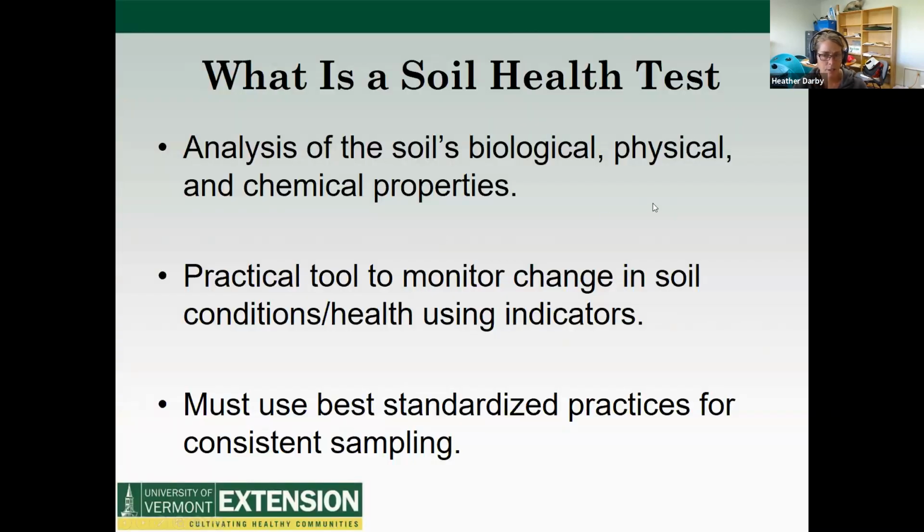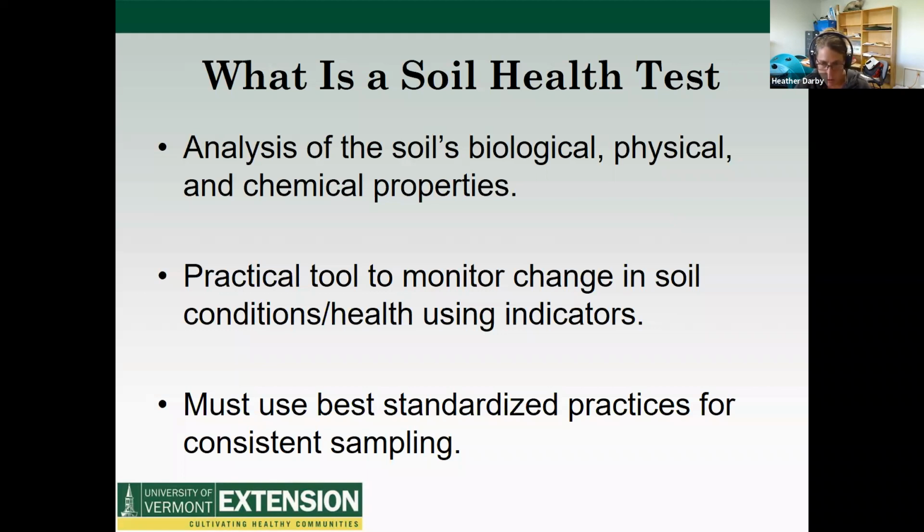Okay, so again, the Cornell Soil Health Test, it's a test, right? It's an analysis, it's an analytical procedure, it's done in the lab, and it's really measuring biological, physical, and chemical properties of the soil that we believe are indicators of a highly functioning soil. So if these analytics come back positive and good, then our assumption is that we have a high functioning soil, both agronomically and environmentally, right?